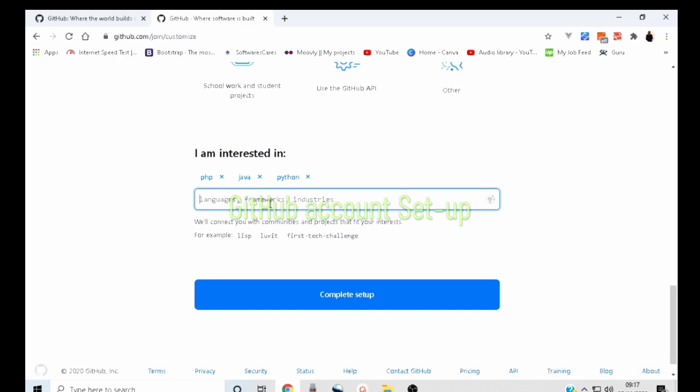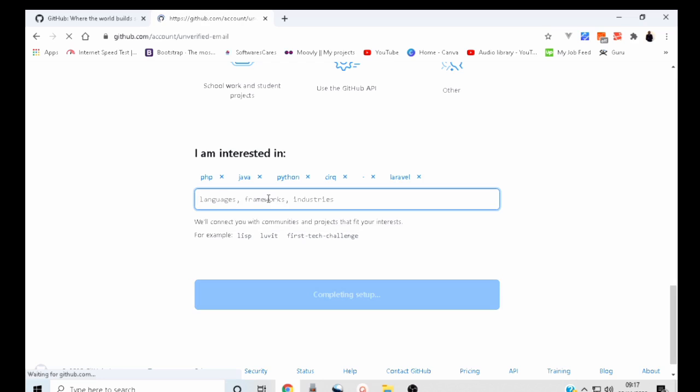I'm also interested in Python language, and also I'm interested in a framework called Cirq. This is a Google quantum programming framework. And most importantly, I'm interested in Laravel framework. So once you're done, just click complete setup, and this will set up an account for you.